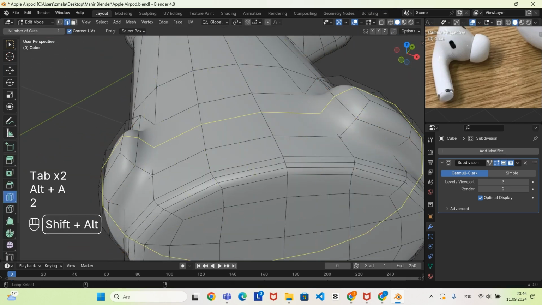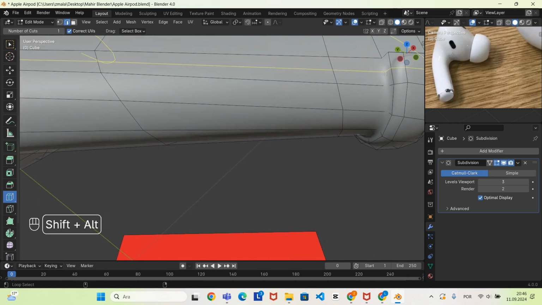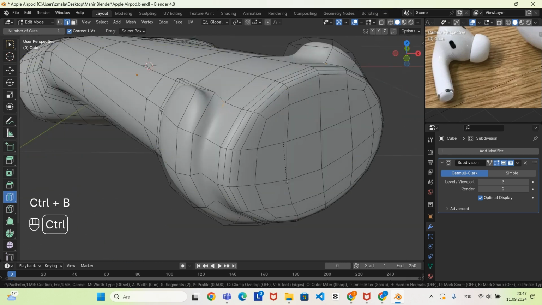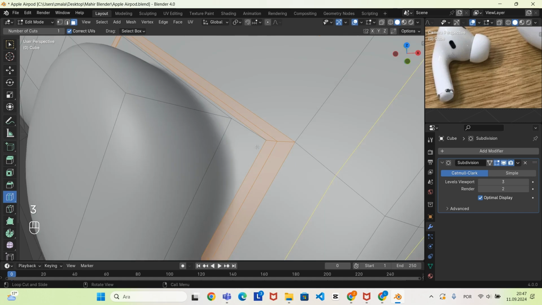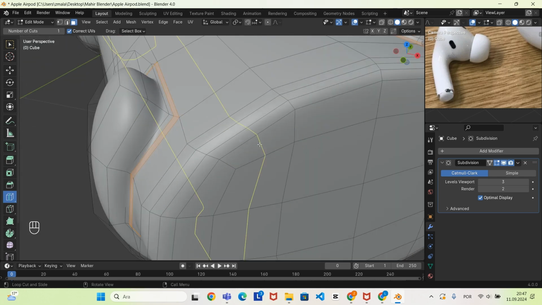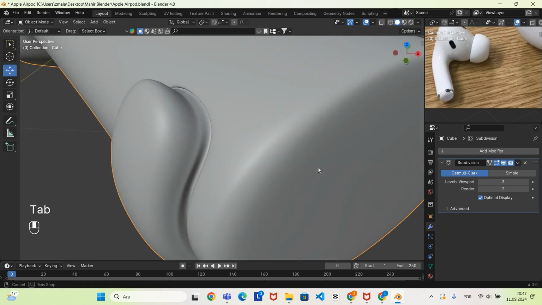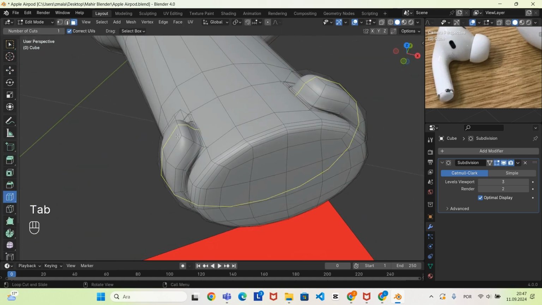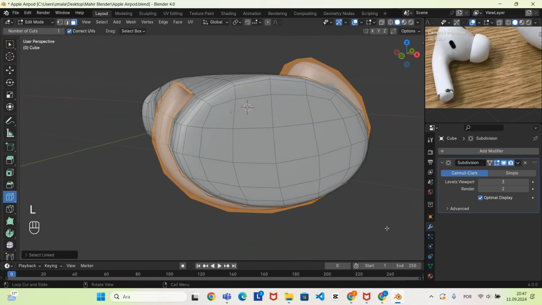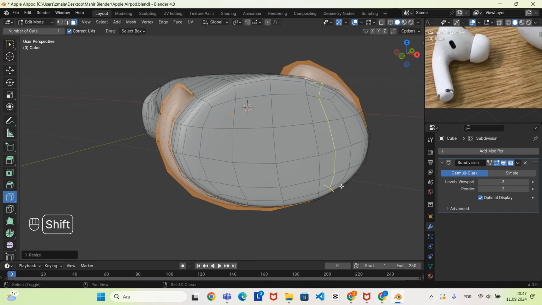Then deselect all, then select these edge loops and then add a slight bevel like this. Then in face selection, deselect this edge loop. Then with this edge loop selected, Alt extrude face along on the mouse. Then delete the faces. Now select link by putting your mouse over here, then clicking L. So we select link, then scale it like this.